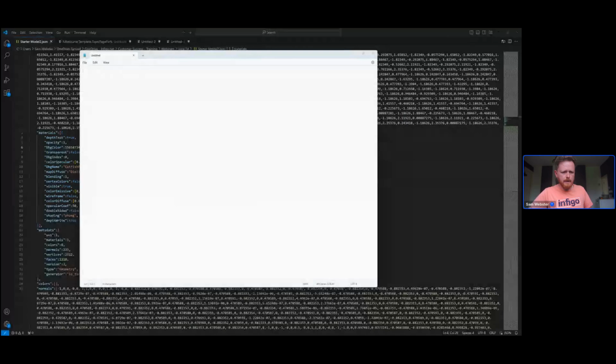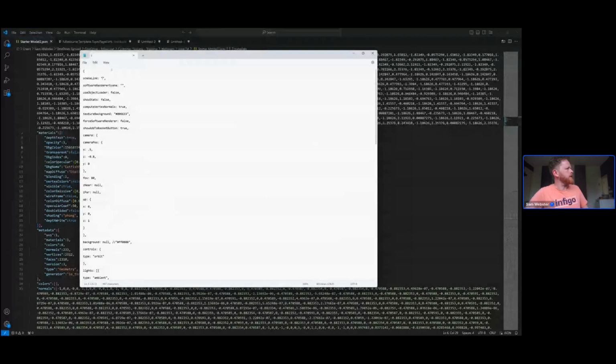Again, I've got it copied here, so I'm just going to cheat. That's a lot of spaces, so I'm not sure it's going to be too happy. We'll work with it. If it doesn't work, it doesn't work.